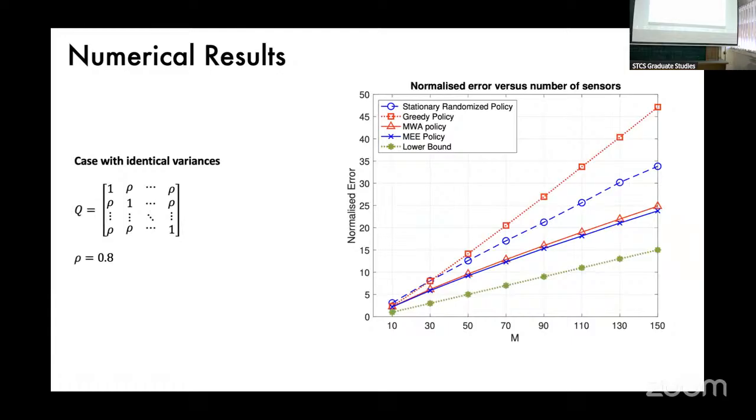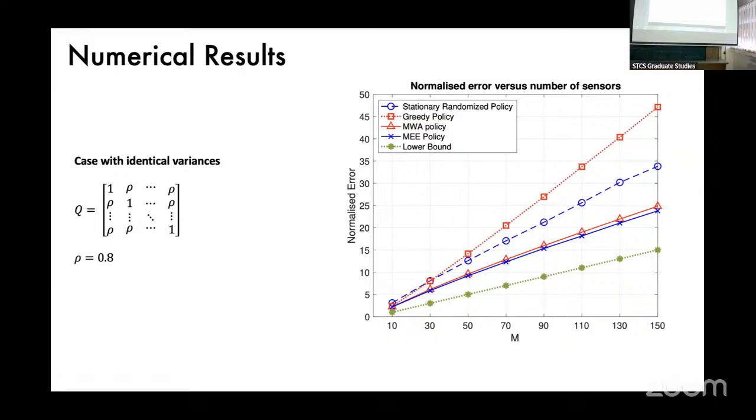So we start with this correlation matrix, which is 1 along the diagonals and rho everywhere else, where rho is 0.8. So it is reasonably high correlation, right? And we increase the number of sensors, and we look at all different policies. And what we're plotting, again, is a bunch of different performances. So on top is what we call the greedy policy. What the greedy policy does is simply schedule based either on age or error. But because you don't take correlation into account, all you can do is schedule the source with the highest age. And it will perform very, very poorly.